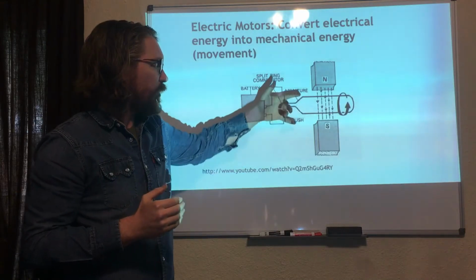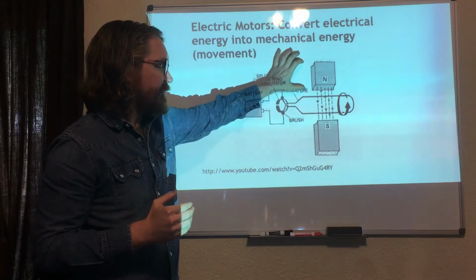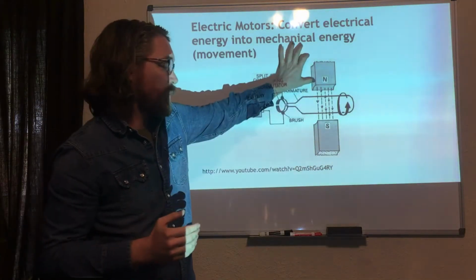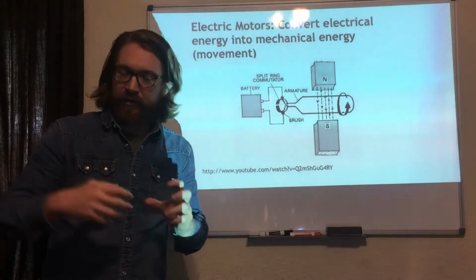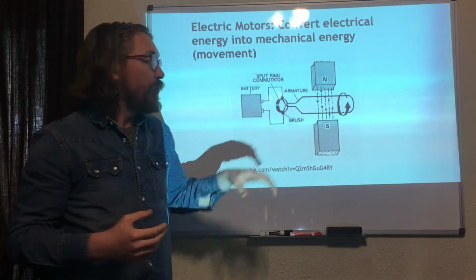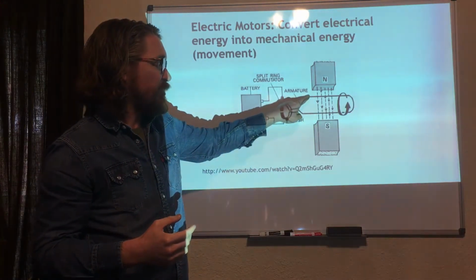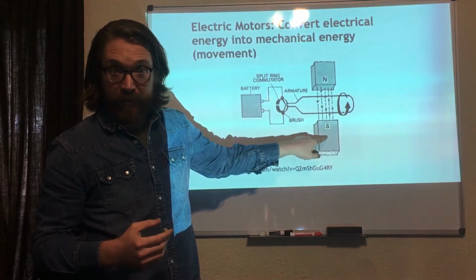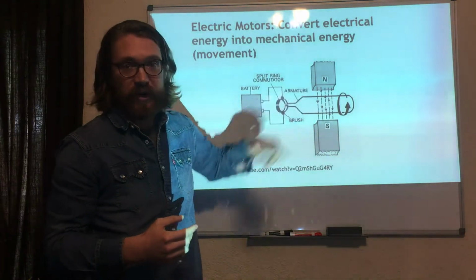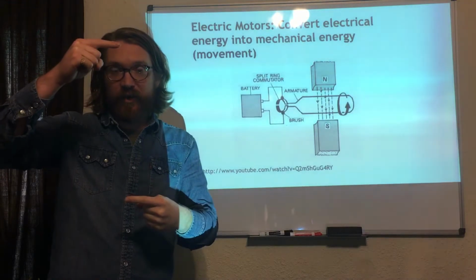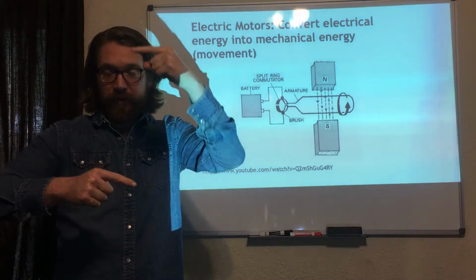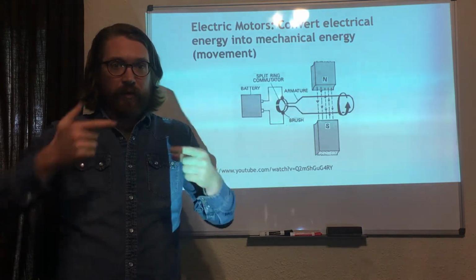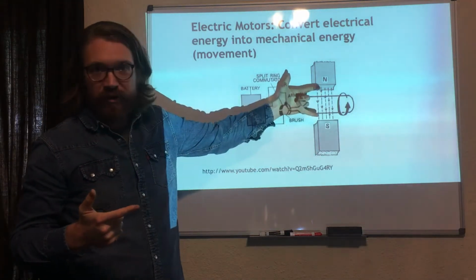Okay, so what we've seen here is that around the armature there is a permanent magnet. There's a north side and a south side on either side of the coil. So what happens is that the north side of the armature is attracted to the south side permanent magnet, and the south side of the armature is attracted to the north side, causing the armature to spin, right? Now, if that's all it did, we wouldn't have a motor, we would just have 2 magnets attracting each other.